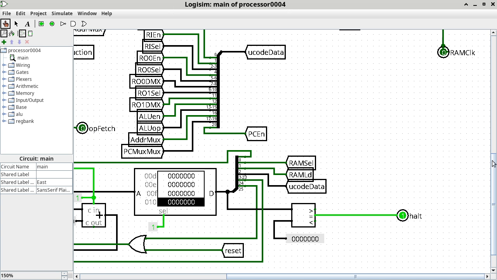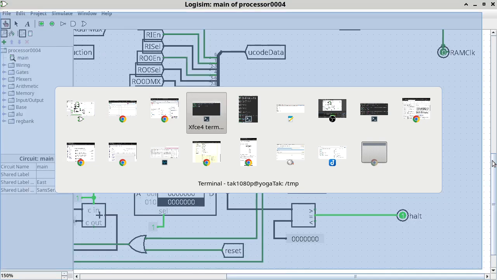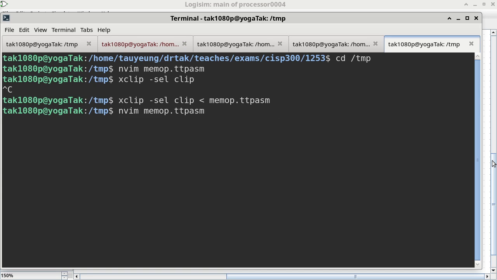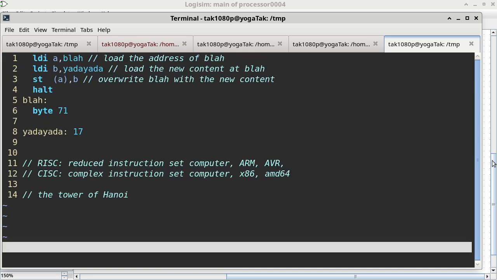and we want to find out what the program has just done. But that would not be a good idea, because the best idea is to figure out what the program should have done first, then we go check whether the program has done that or not. So we know that we're supposed to overwrite the location of blah with 17 in decimal. So that means we're expecting the content of 11 at location 06.